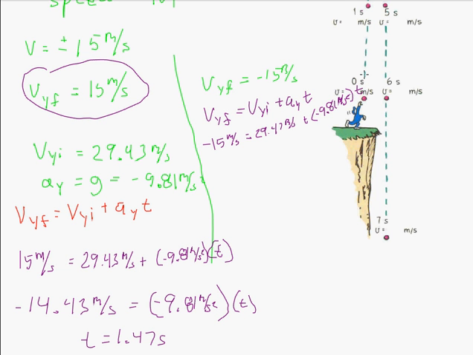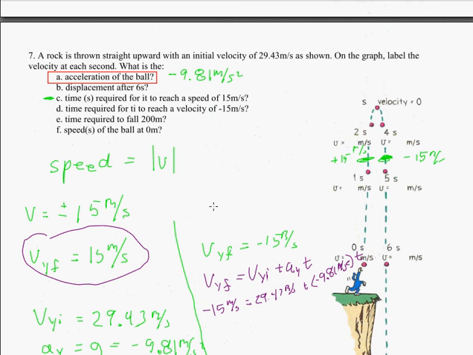I'm not going to solve this because we just did the exact same problem, but you're going to start off by subtracting this from both sides and then dividing both sides, and you'll get t by itself. So you get a different time. Okay, I'm just going to stop there.